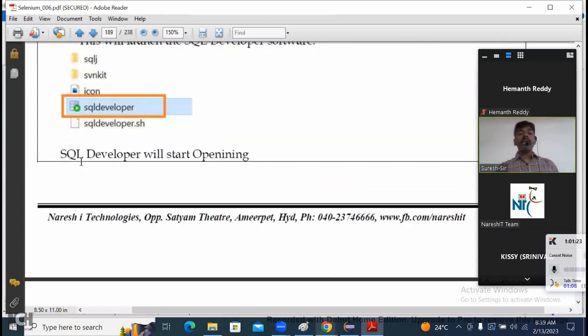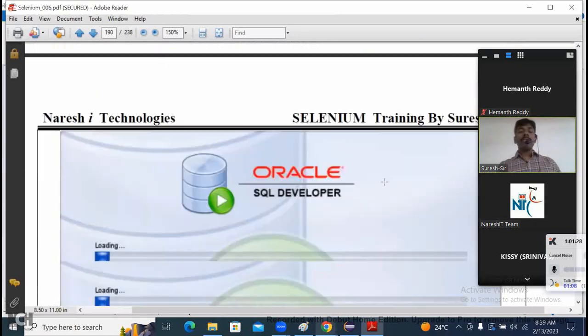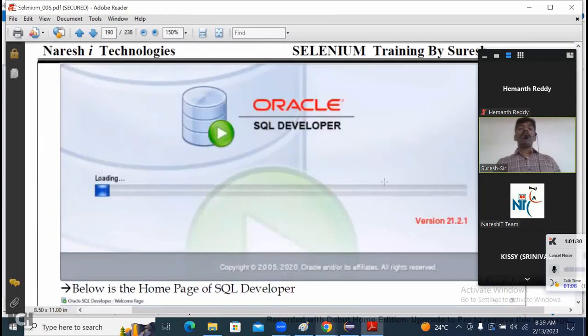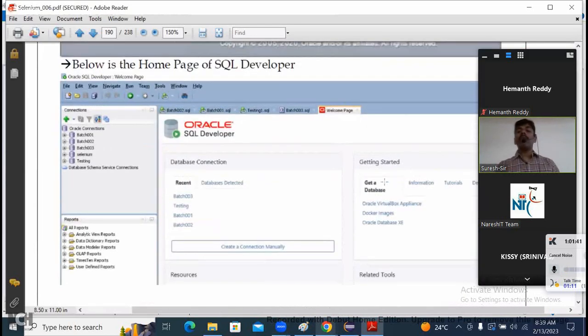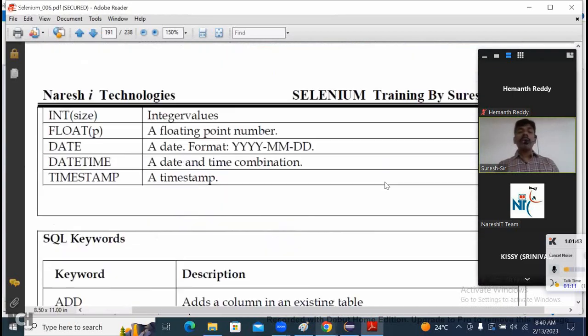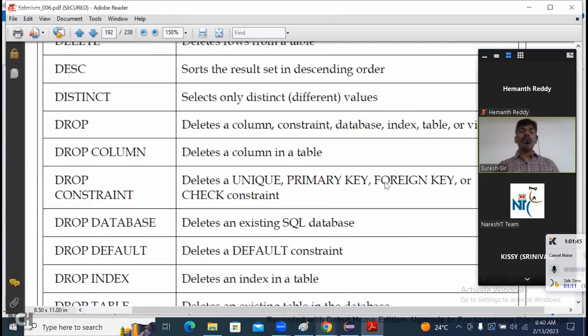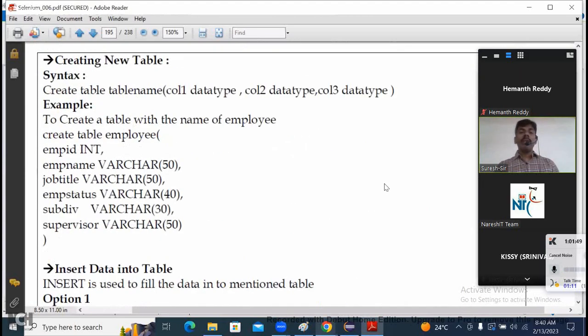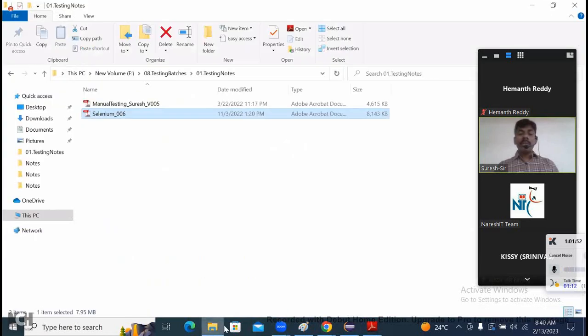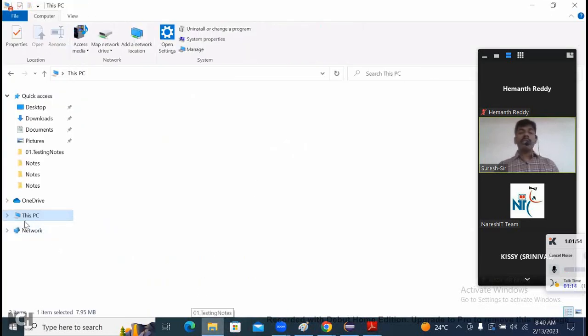Just download it, save it to your local system, and extract it. Once you've done the extract, you will have the option of database. Then you continue working with that particular database.